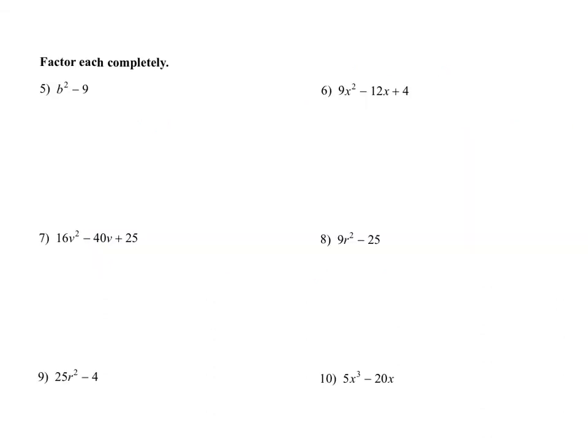All right, next up I'm going to do number 6. This is actually a little bit of review from 3.2 notes, which we did before. So this one is a trinomial, and so I'm going to make an x here. We're going to do a times c up top, which is 9 times 4 would be 36, and then b on bottom would be -12. And we're going to think of two numbers that multiply to 36 and add to -12, which would be -6 and -6. So I use those to split up that middle term, and then we keep this first term and the last term. Oops, just a 4 there.